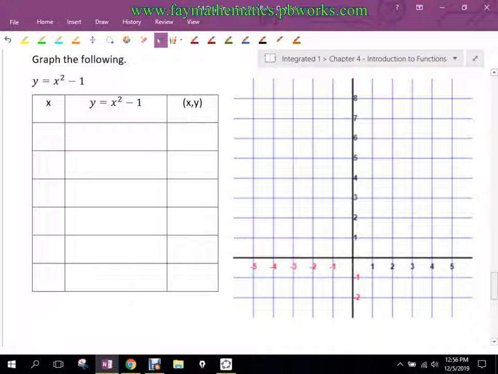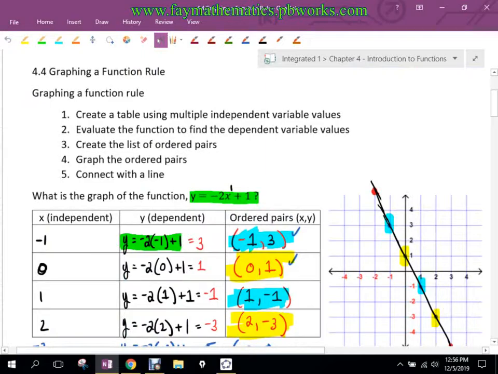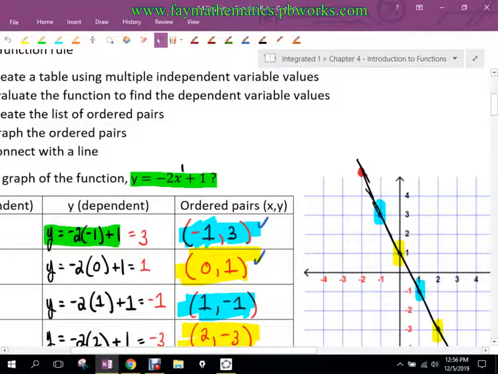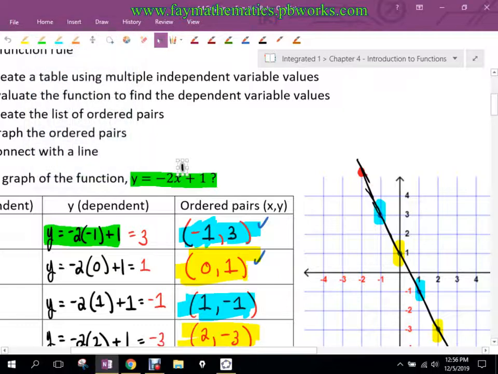Before we do this, you don't have to scroll through your previous information, but let's look at the first graph that we did, okay? The first graph that we did, we talked about that exponent right there, because right now there is nothing written there, right? Would you guys agree that there's nothing being written right there as an exponent for the x? Then it's an understood 1. Does that make sense? It's like if I just say I have y equals x, what's the coefficient right here? 1. We don't usually write it though, right? But it's an understood 1.